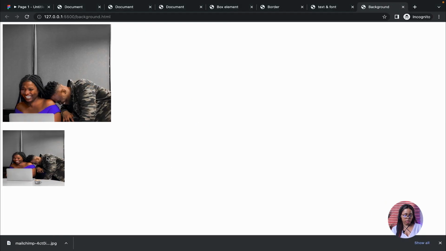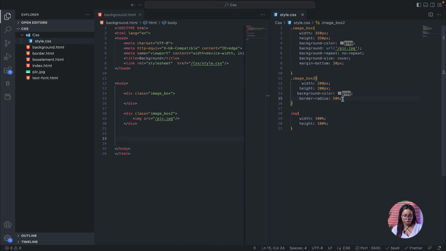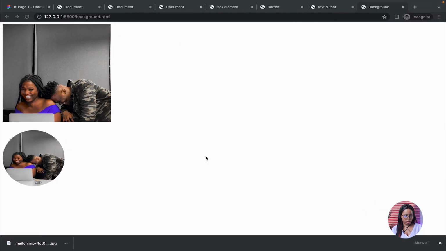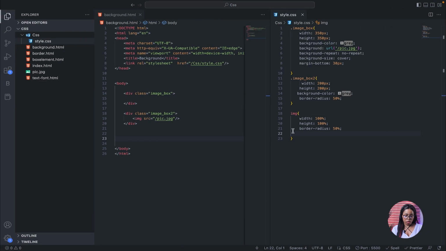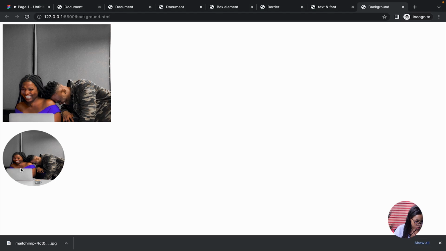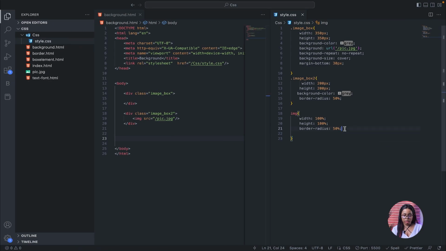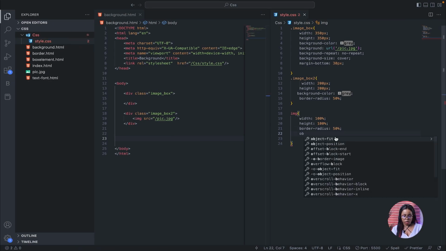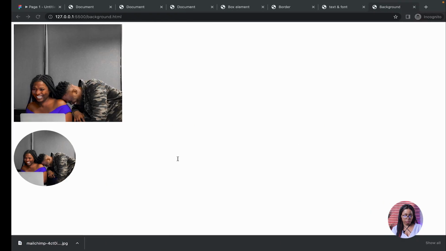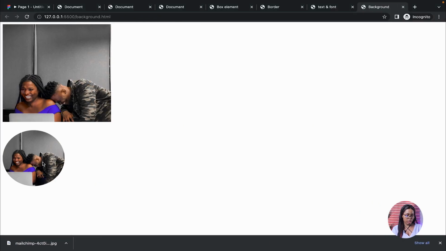So let's add the same border radius that we have here. Good. So our image is looking shrunk. So let's do object fit. So object fit, we'll do cover. So you can see it's looking better now.